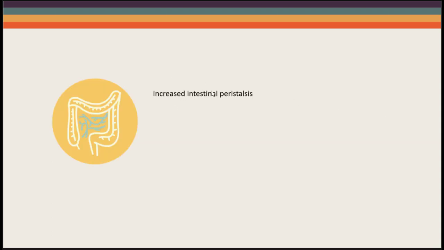We're going to have increased intestinal peristalsis in individuals who have hyperkalemia. The smooth muscle of our bowel is an excitable tissue, and so it will experience negative effects from an imbalance in potassium. And if we think increased excitability, we can think increased intestinal peristalsis. So these patients are likely to experience diarrhea.